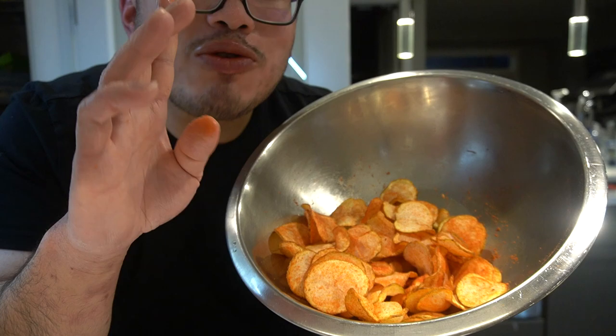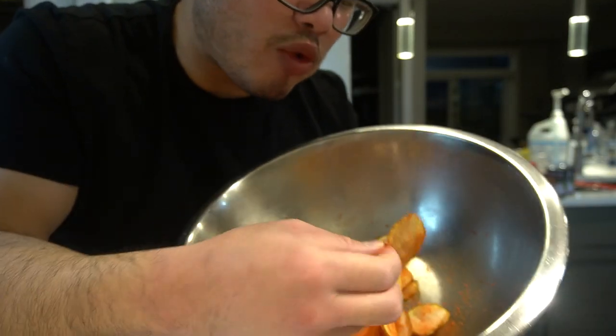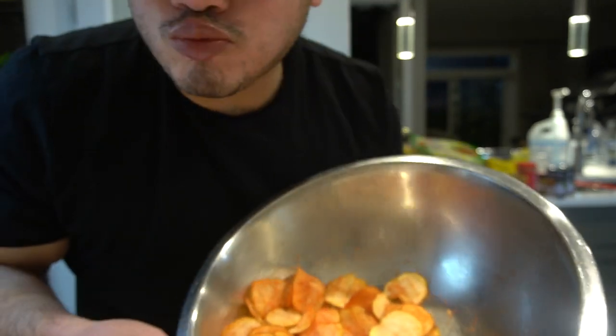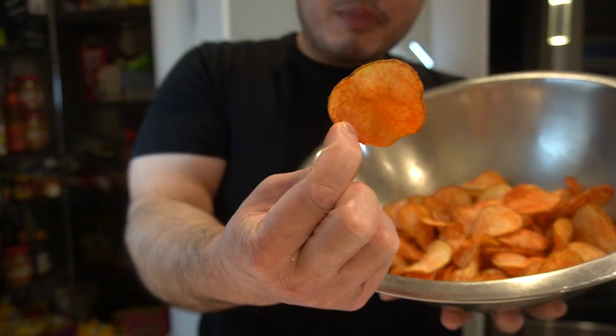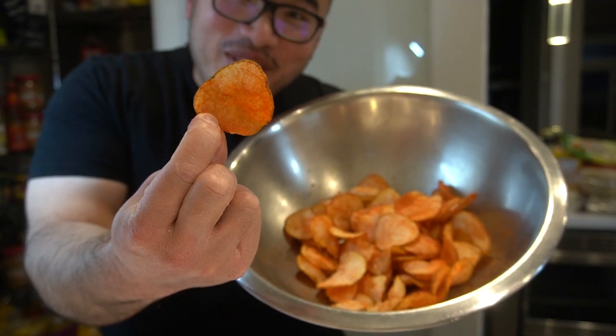The best part of eating ketchup chips is this. Wait, one more. When you get the ketchup around your lips. And this. I don't really like licking my finger, but I'll lick my finger for ketchup powder. Oh man, the best is when you get a layer of ketchup powder right here and you have to gnaw on it to get it. Ketchup chips, the best Canadian thing ever.